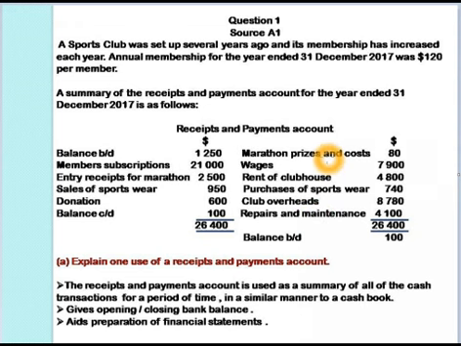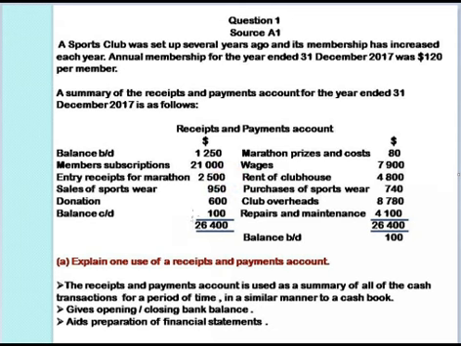If we total up the credit side, it will be 26,400. If we total up the debit side, it will be 26,300. That means this 100 will be the overdraft for this year, which will be brought down next year. The receipt and payment account is similar to the cash book and it helps in making the final account.